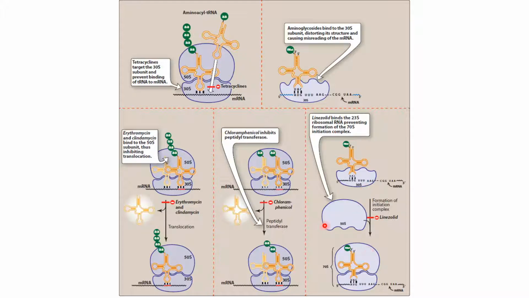The initiation complex is required to start the process of translation. That is why the protein synthesis is never started. So this is the new drug. So this is the mechanism of action for all the protein synthesis inhibitors. All of them inhibit in a different way, but the summary result is the same: the protein synthesis is inhibited, and that leads to some consequences.